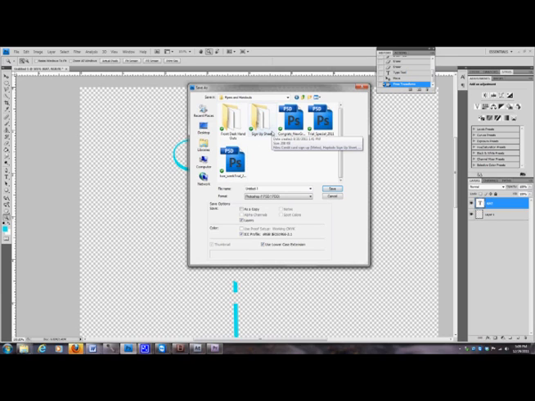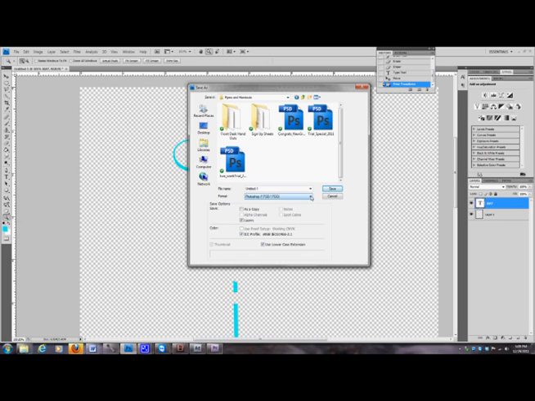Now, the difference between how you're going to save it is really important. The PSD files, right now it's saved as PSD. Those are Photoshop files, and they're much, much bigger than regular JPEG or image files. And that's because they can hold many, many images within them that you're working on. So if it's a work in progress and you might come back to your project, you definitely want to save it as a Photoshop file. You might want to save it as a JPEG as well.